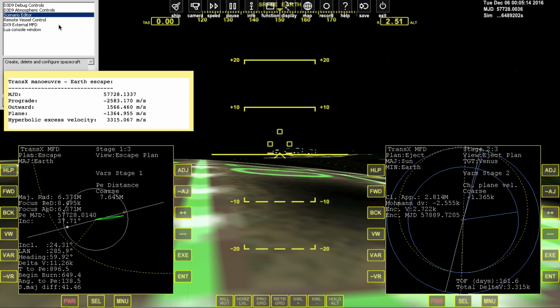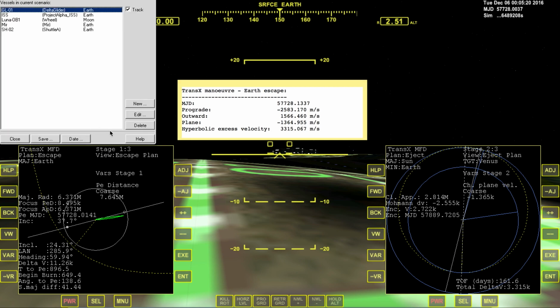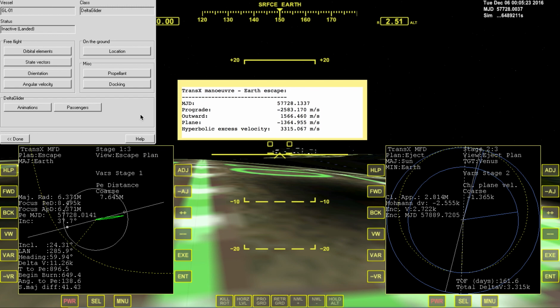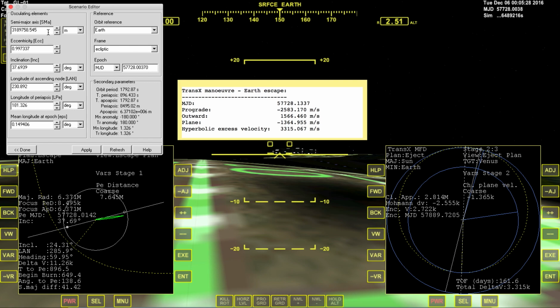So I'm just going to use the scenario editor quickly and get that out of the way again. Hit edit and then go to the orbital elements, and now I've got a bunch of stuff up here which I can change. Now I'm going to put myself in a 300 by 300 kilometer circular orbit. Nothing particularly magical about 300 here. I could have chosen 250 or 350 or some other number. I could have even chosen a non-circular orbit, but I'm going to go with a 300 by 300 circular orbit simply because the numbers are convenient.